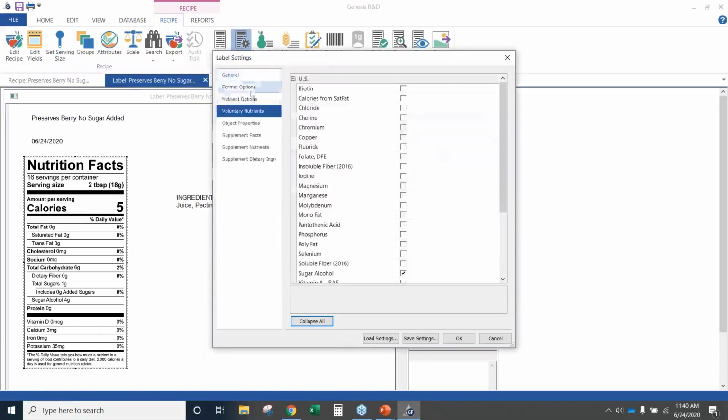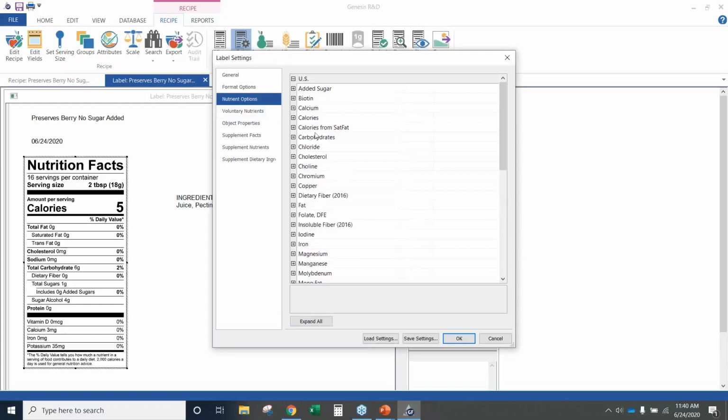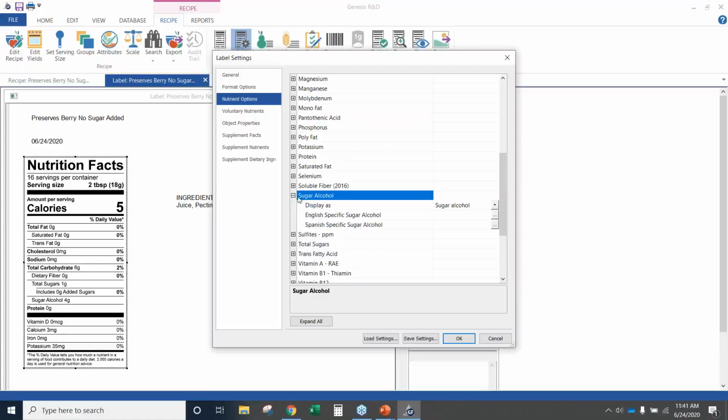If you have a single sugar alcohol occurring in your formula, in your product or recipe, then you can choose to list an individual sugar alcohol on the label. So in Genesis, under the nutrient options, edit label nutrient options, find your sugar alcohol. You can expand the options here and then type in the text that is allowed there.